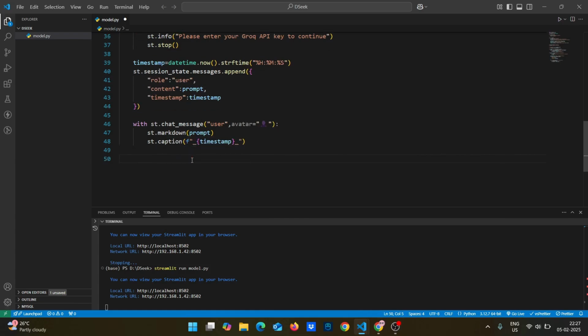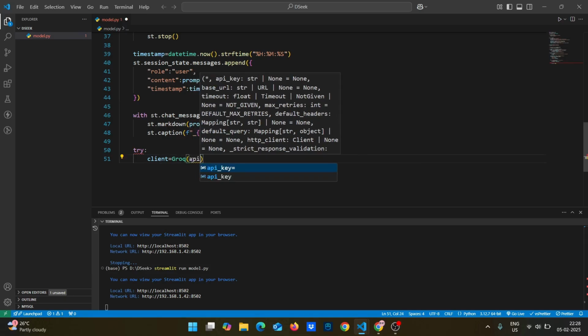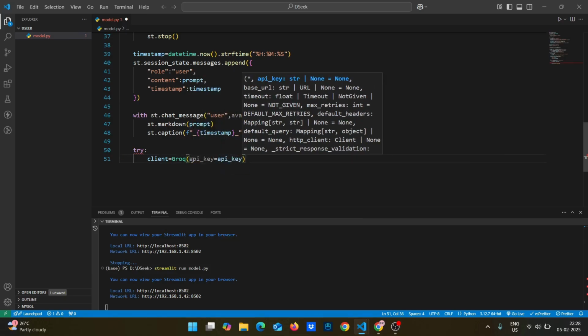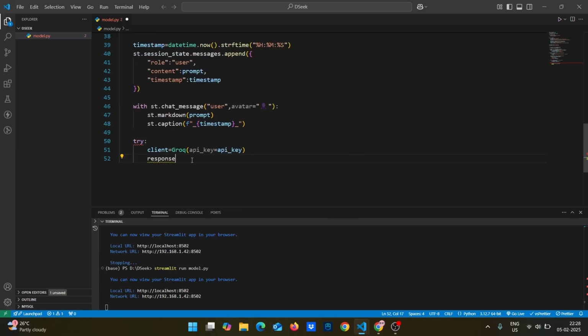Now we are going to do the big thing, that is, connect with our DeepSeek LLM model using Groq. So this is our client: Groq with api_key equals API key, and we'll get the response from the model.